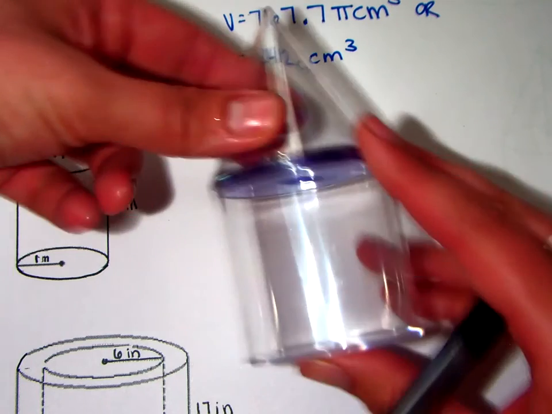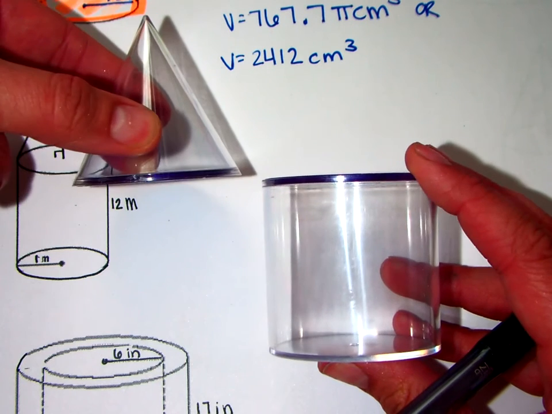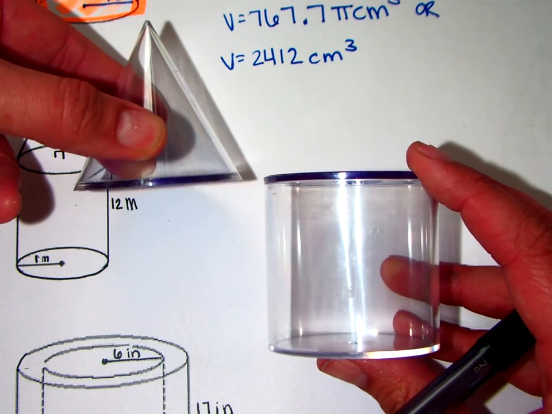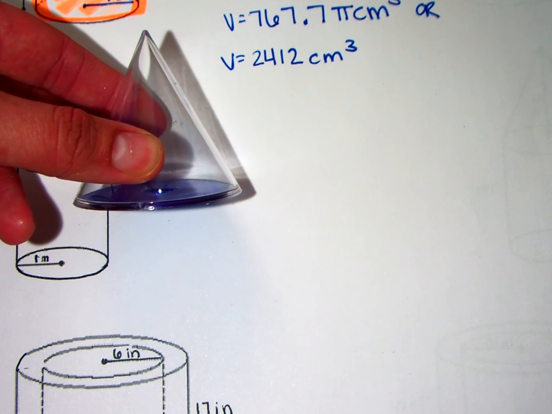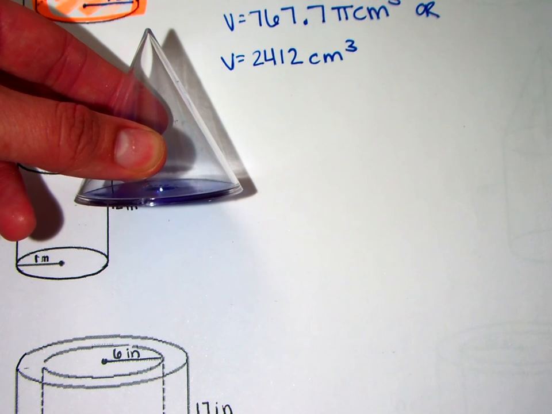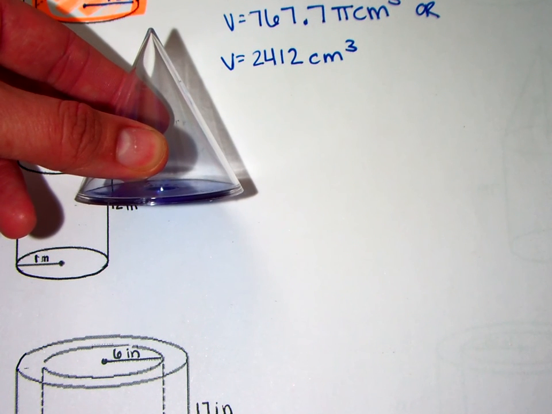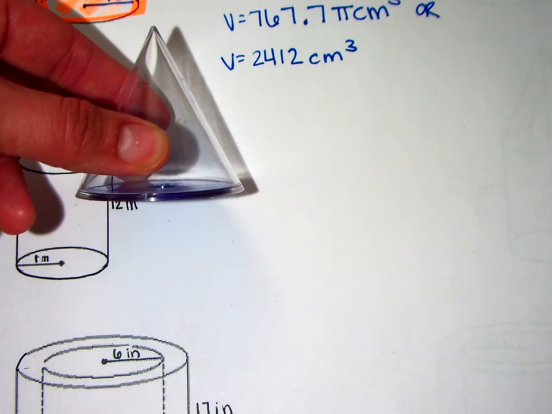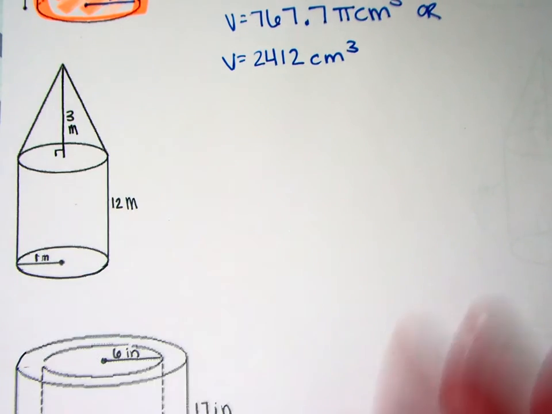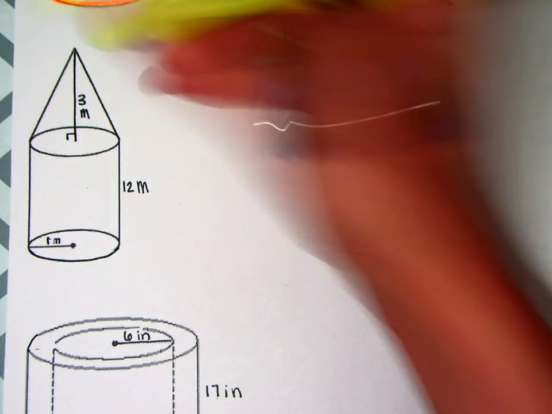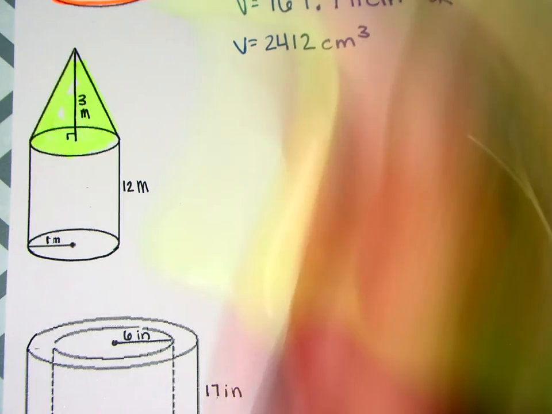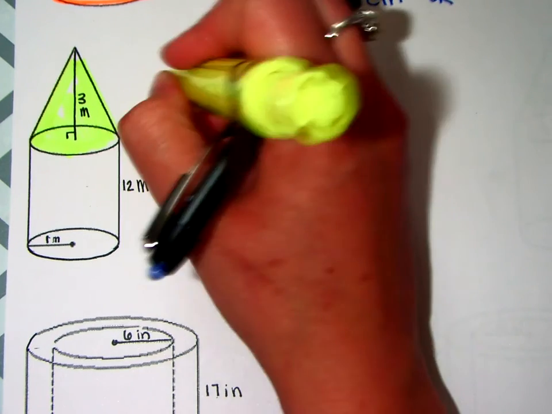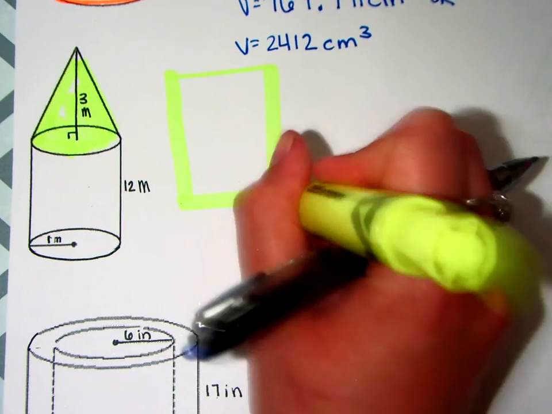Again, we're going to find the volume of the cone first, then the volume of the cylinder. So what we're going to go ahead and do is find this volume first. And it really doesn't matter. You can do any volume you want, as long as you are just finding the volume. Okay, so let's go ahead and try this one. So I'm going to do the volume of this cone first, and it really doesn't matter which one you do first. I'm just choosing the cone.